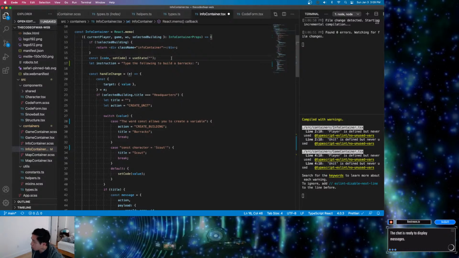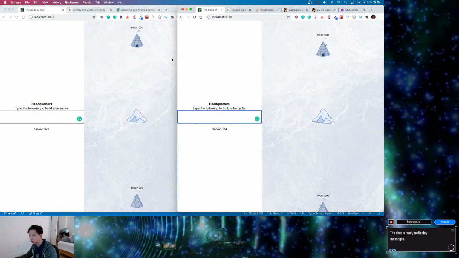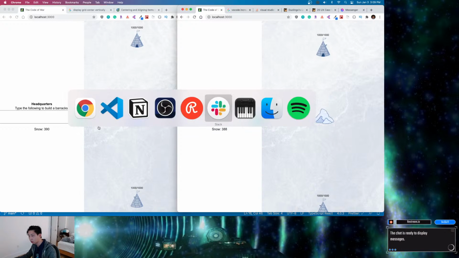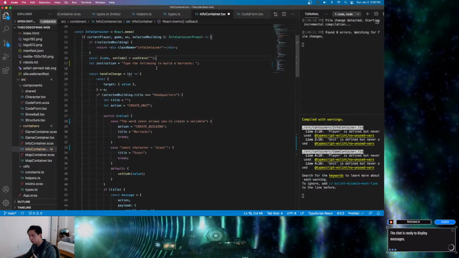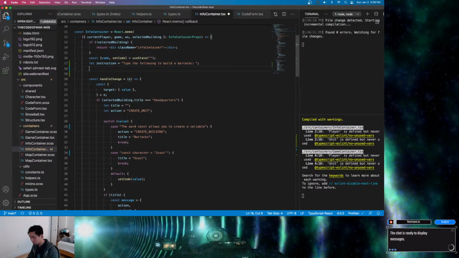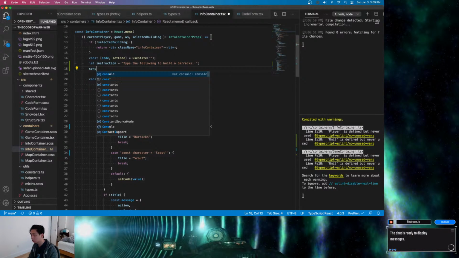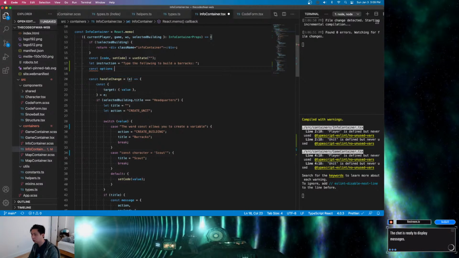Okay. So we need to show our options of what you're able to create. The user needs to pick the option, and then it will display the corresponding code that needs to be typed. In which case, I could simply create an array, call it options, const options equals, we've got barracks, and the other one is scout.